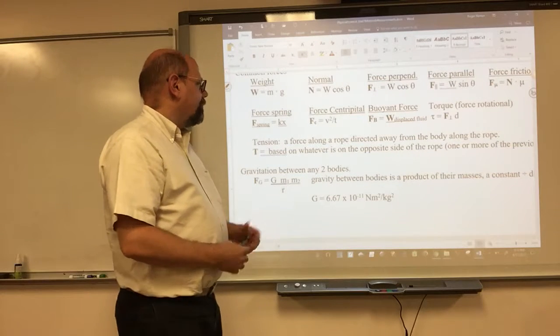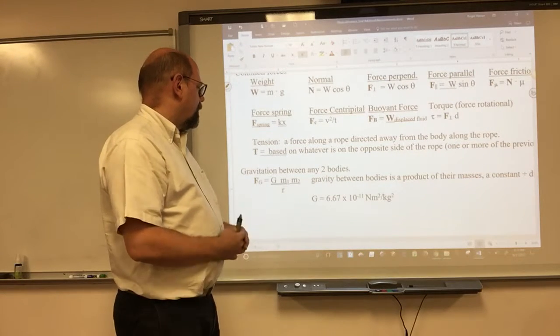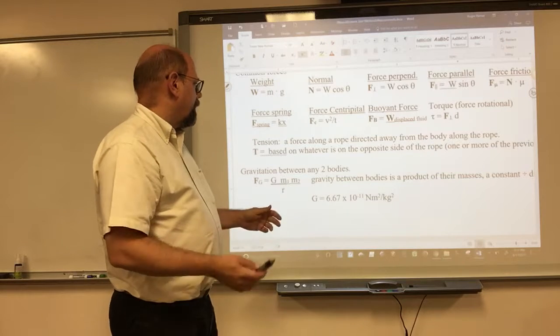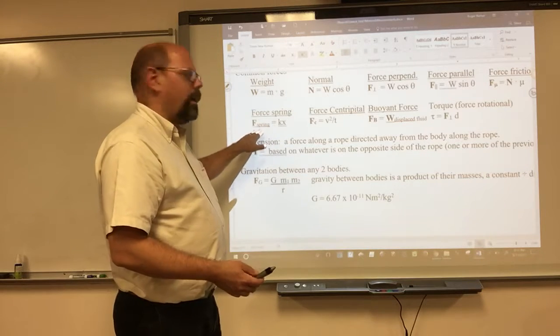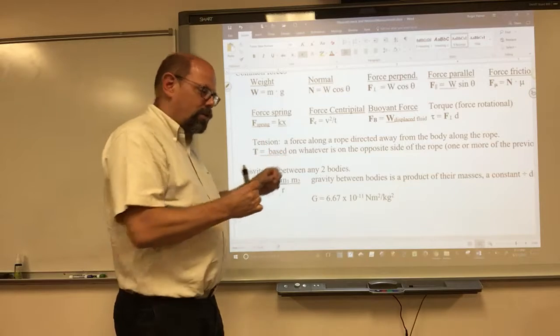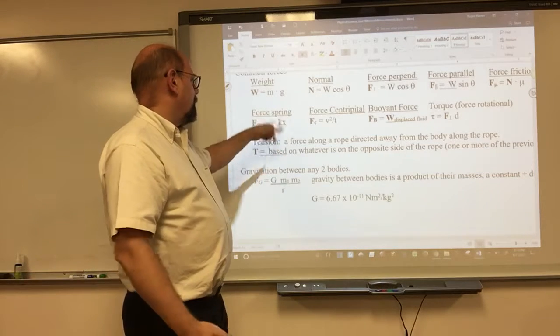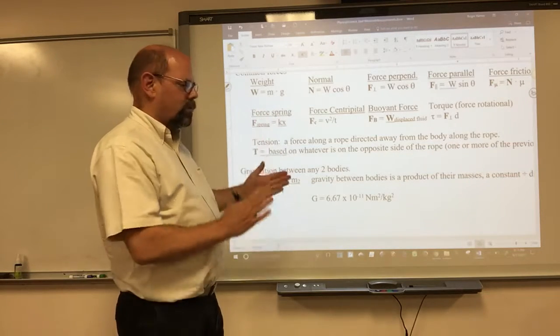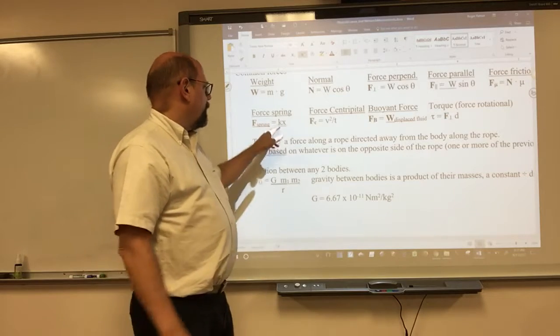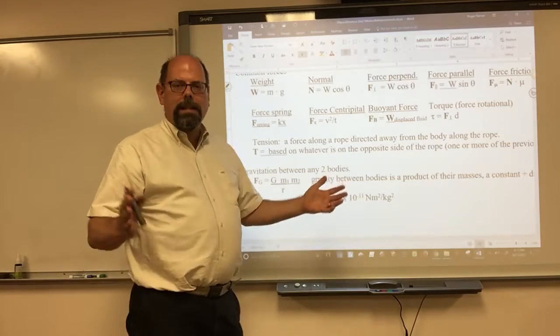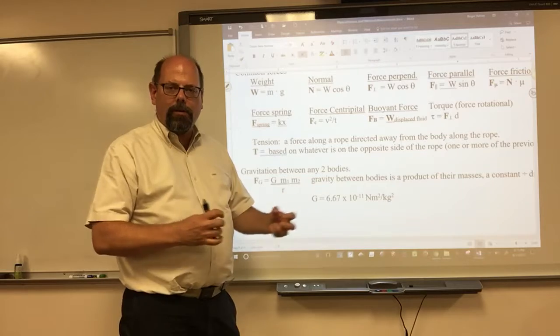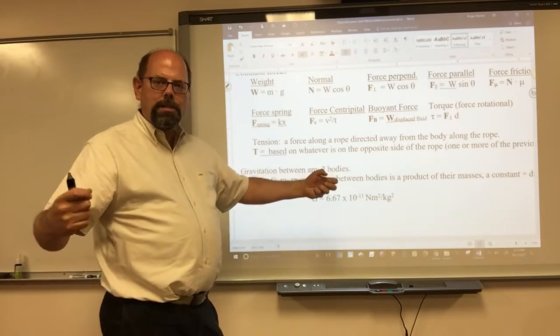A couple of other kinds of forces might be there, and they won't occur in all these kinds of problems. There's a force that springs provide, and it just depends on how much you squish the spring. So it's some constant times the amount you've squished the spring. Like 3 newtons for every meter you squish it. A slinky would be about 3 newtons for every meter that you stretch the slinky.